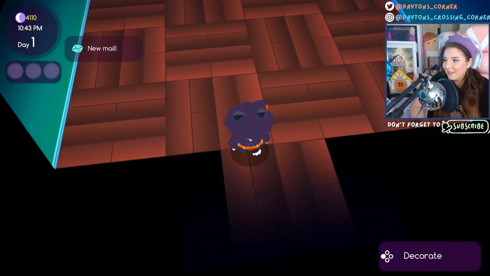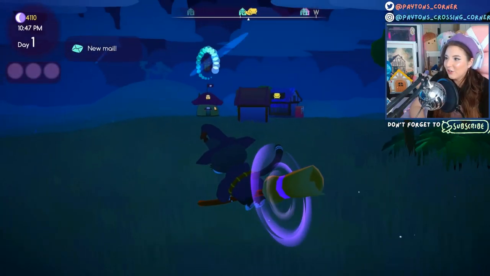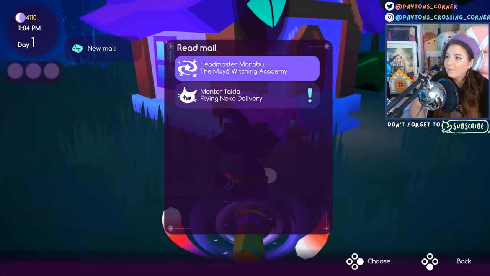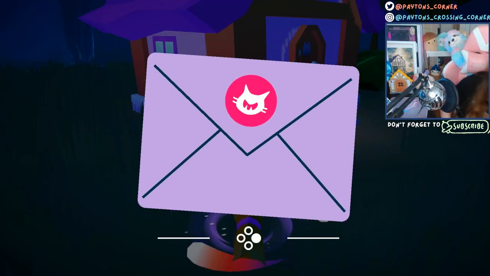Alright, I have new mail, so let me go check my mail. I like that every time you go outside, you're on your broom. Like, you're never- Wait, no, no, go back, go back. Read mail. My mentor. My mentor has a letter.